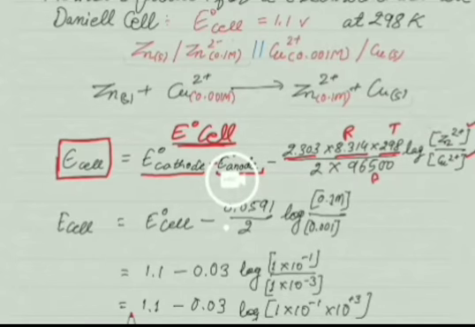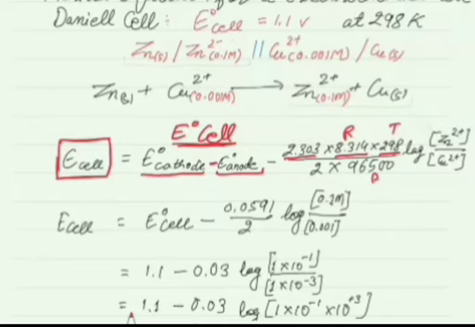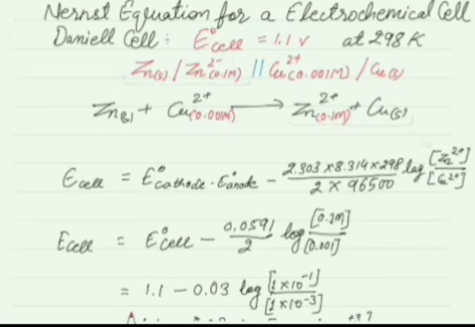Reactant half cell, in the reactant we are seeing oxidation is taking place. Concentration of Zn2+ ions means the concentration of ions in the anode and then the concentration of ions present in the cathode, right? So you can also write it as the concentration of ions in the product and this is the concentration of ions in the reactant, right? So dear students, now we will try this Nernst equation to find the cell potential at particular concentration of the electrolyte.